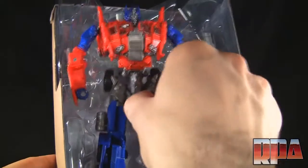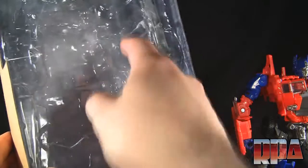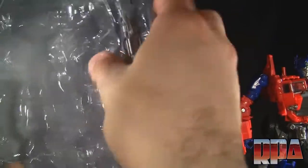And I've already taken it out. It does get held in here by these little thingies. They're not really tie wraps, they're kind of like stretchy little things. You can pop them out without taking anything out. And then he's got this shotgun style weapon, I'll pop out of here.